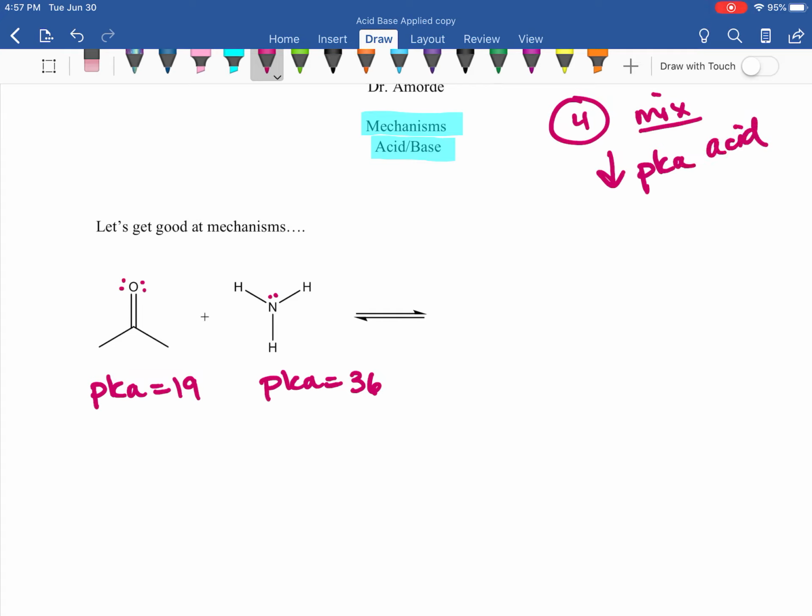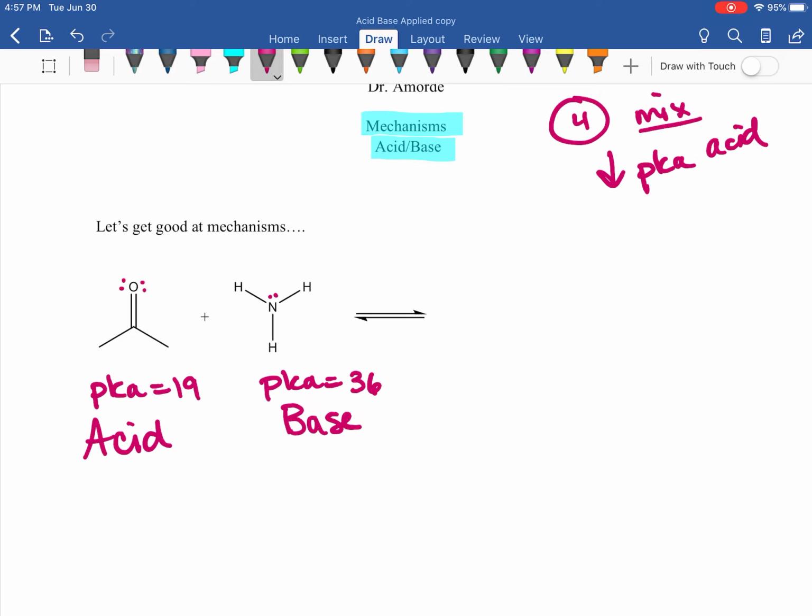I love it. And why do we do this first? Because as soon as we know our base and our acid, we know the direction of our mechanism. Let your mechanism not only explain what's happening in the reaction, but it'll also draw your products for you. You can predict this reaction. You can draw the products that are going to happen from your mechanism. It literally gives us everything.